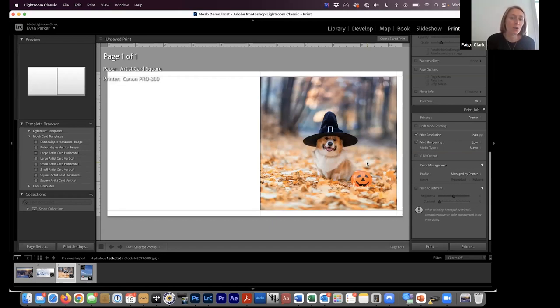For EcoTank printers: if you're getting weird purple/magenta colors, it's likely double-profiling. The print driver is applying the color profile for the selected paper, and your software is also applying the Moab paper profile, which accentuates and saturates colors. In the driver (Mac or Windows), turn off Epson color controls so only your imaging software makes color decisions. The Epson ET-8550 has given good results when configured correctly.